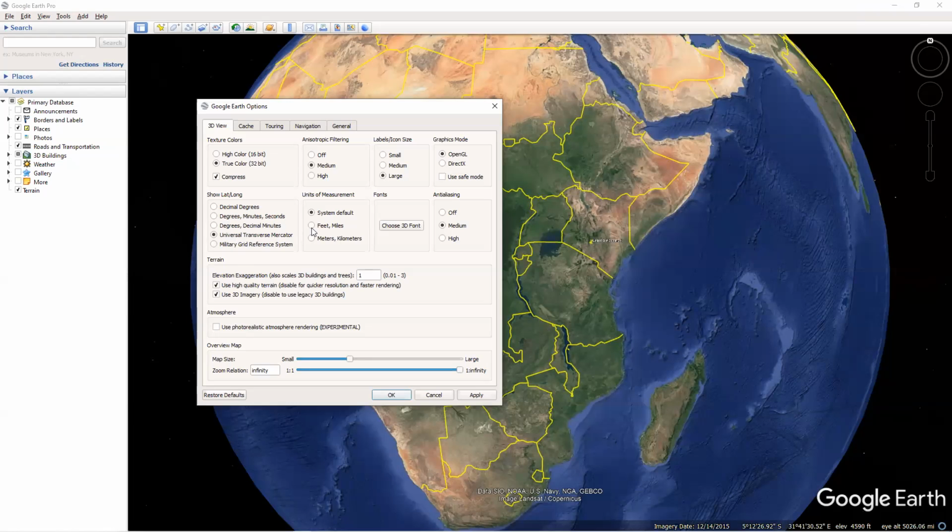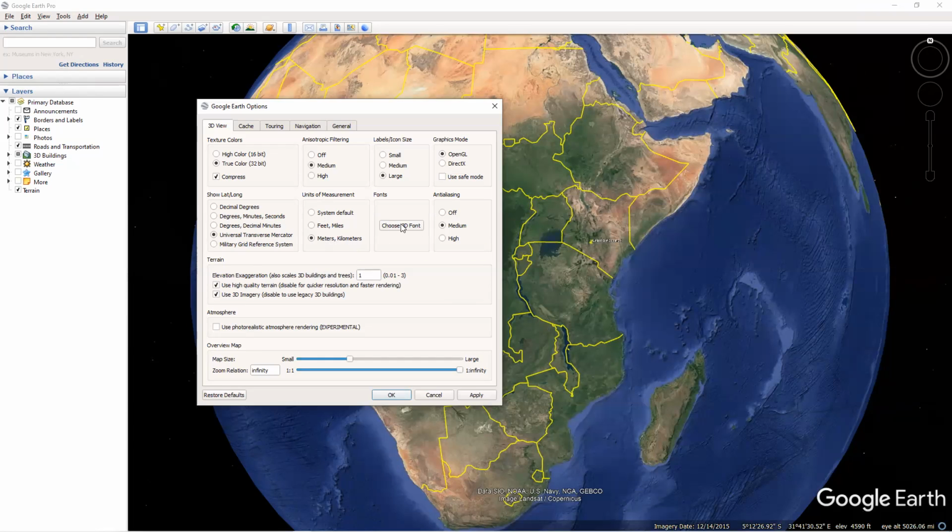and we will see when we apply if there are changes. Now, this is where I was talking about the units of measurement. So the default uses miles and feet, but we know very well in our area, we normally use meters and kilometers. So we'll adjust these to meters and kilometers, okay?